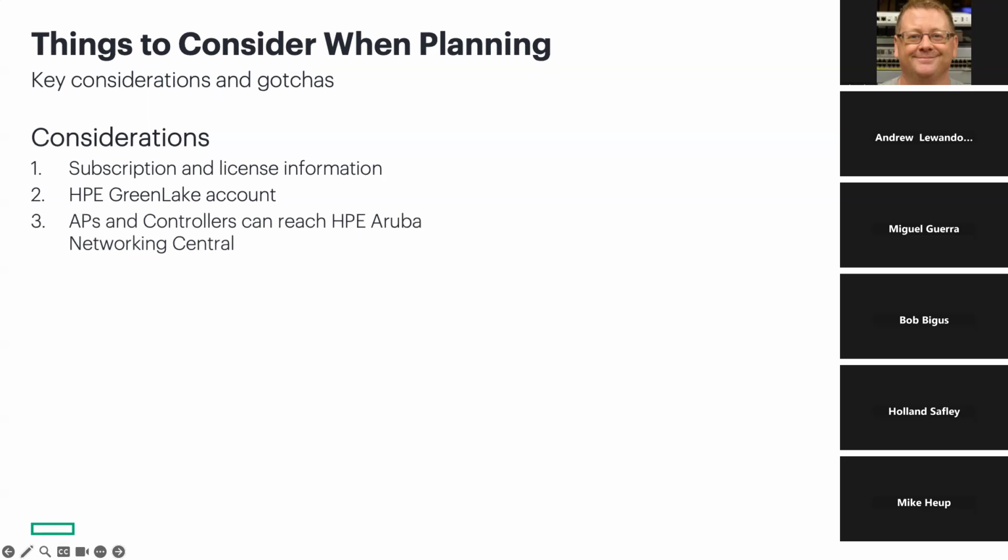Verify the APs and controllers can all reach Central. This is especially for customers who have security policies in place preventing APs and controller appliances from reaching the internet. I've had several customers that required a jump box to be able to access all their switches and controllers, making sure that the customers are aware that these devices now have to speak to Central, including the access points.